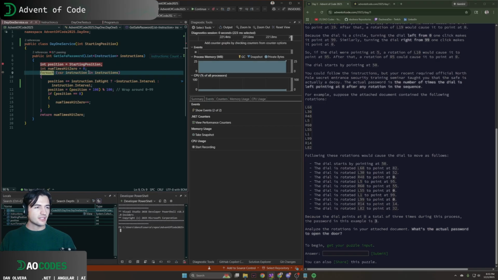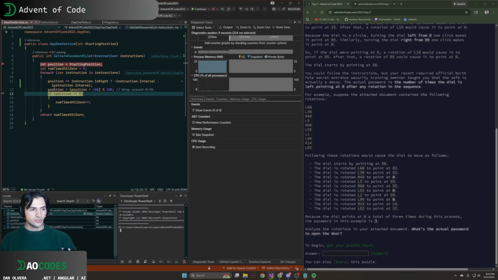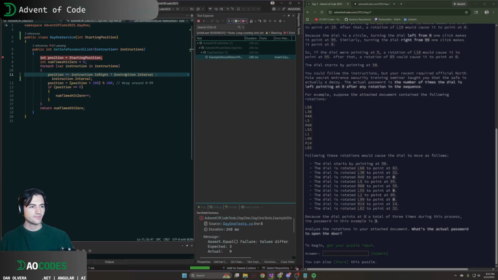Not that we really time. Okay. Position is right, false. So we did minus 68. So position 50. Now left, pointing at 82. Yeah, I know it's better.